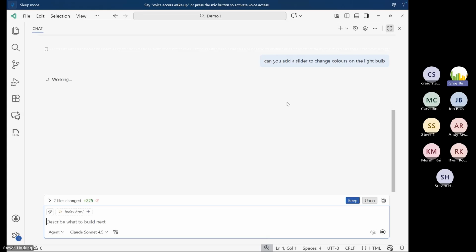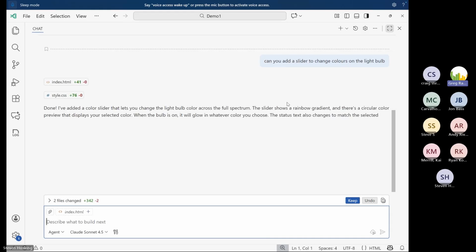So now this is going to go through and go, all right, let's add a slider. And it will now add that slider to change the color of the wall. It'll take a little bit of time to go through. The important thing to call out is it takes time to process because it's going out to the cloud, coming back, and then bringing it back to the device. It's not running on the device. It's running in the cloud. You can run this in GitHub Codespaces. So you can just run it in a website. Why is that important? You can use it on your iPad. You can use it on your Mac. Well, the Mac has a native client, but anywhere you can get access to a website, you can use this.